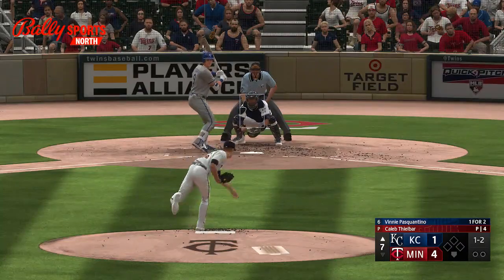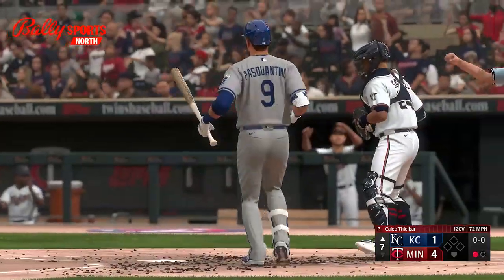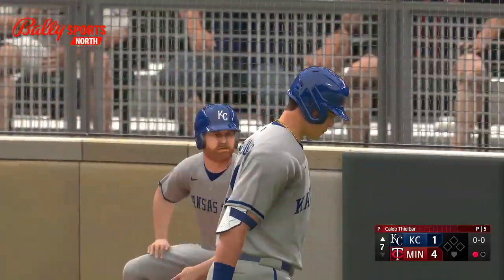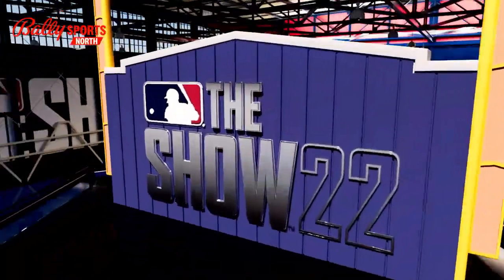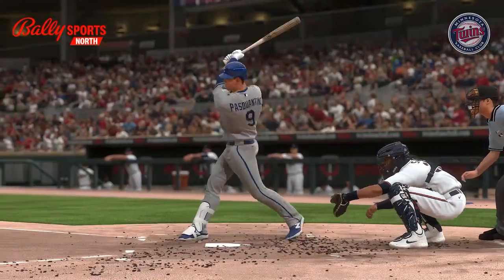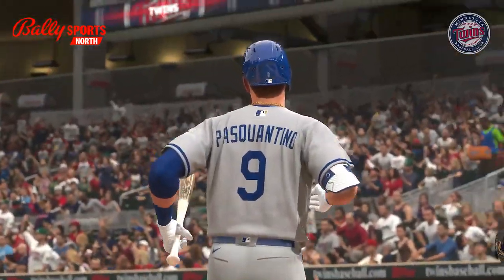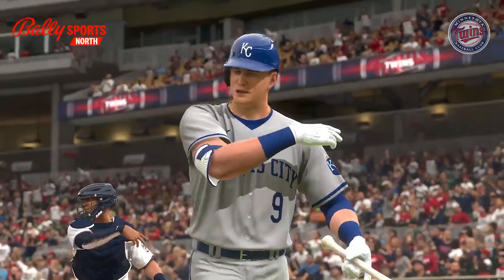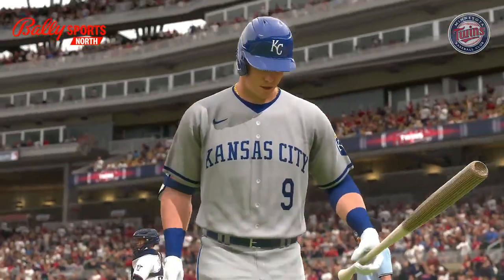The pitch. Swing and a miss, and he struck him out. One gone. Well, that's a curveball that I'm sure he wants back at the plate. Two strikes, sort of pitch you're hoping for, a bit of a mistake in a very hittable location, but clearly the break was enough to get him to swing through it.